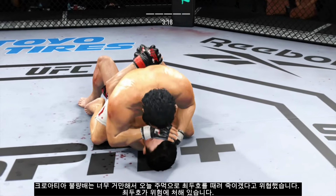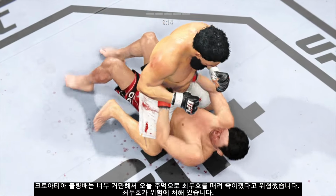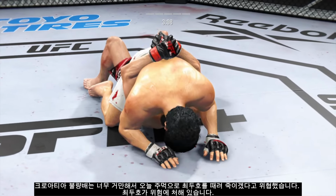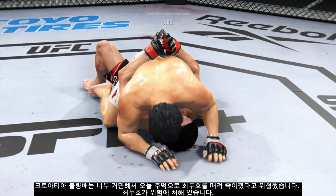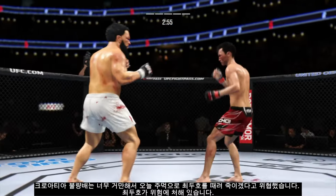Down into his mount. All right, so he postures up here and now figures to rain down some ground strikes. Yeah, the ground and pound will be aplenty from this position. Oh, his opponent's squirming like a fish out of water now. The ground and pound is on point. This could very well be the beginning of the end. We've seen some really good ground and pound fighters. This young man is as good as any we've ever seen.